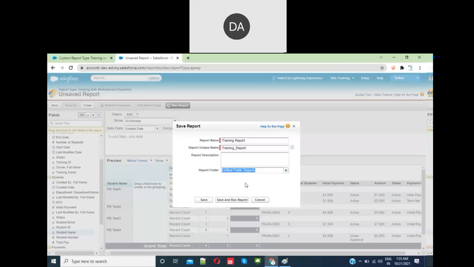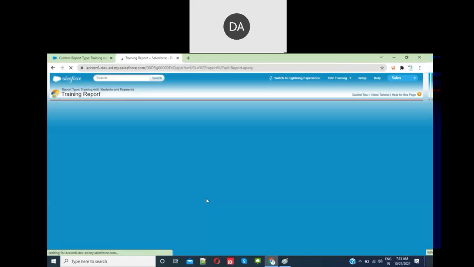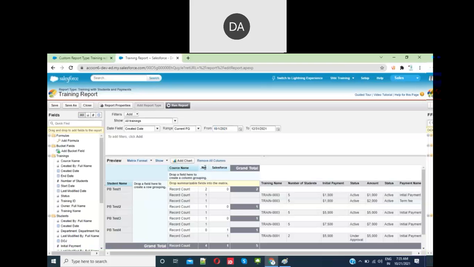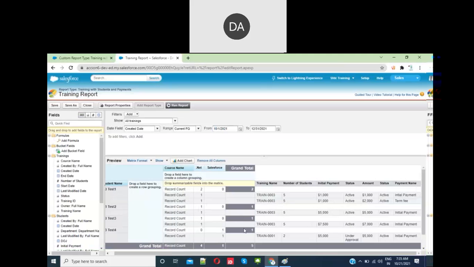Right, public reports means it is a public report. This is how you can create it. It will show word count and everything.